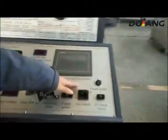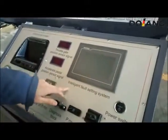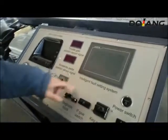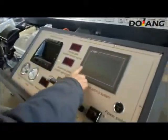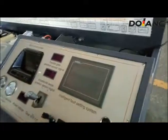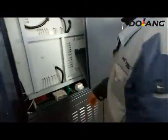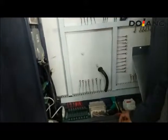It add intelligent fault setting system. This is a touch screen. And now we can see the circuit from the back.